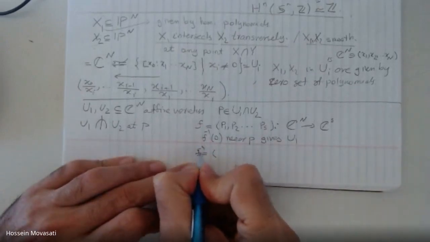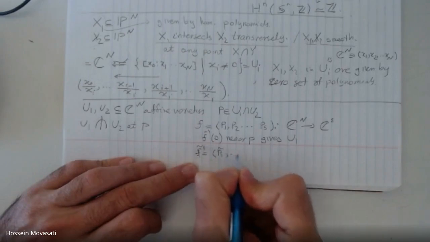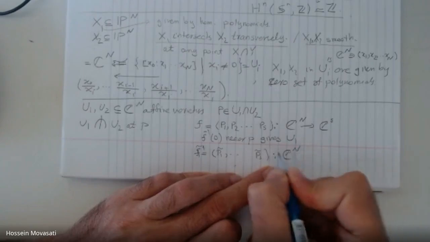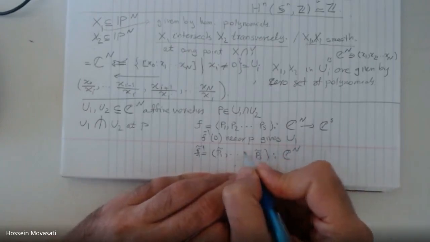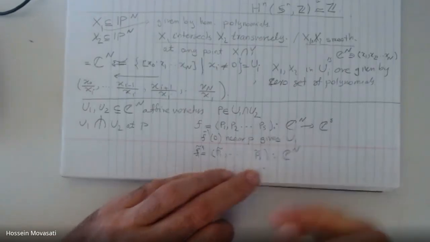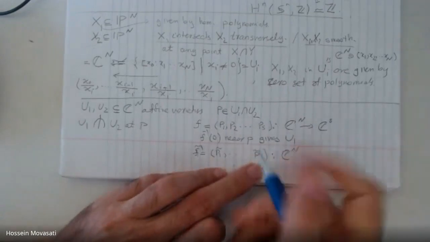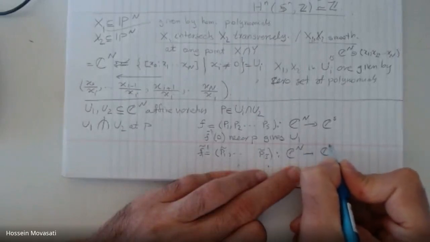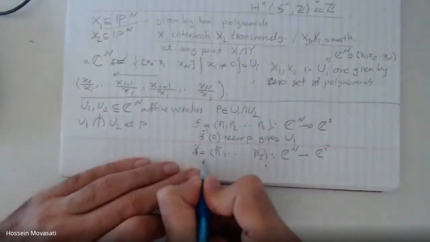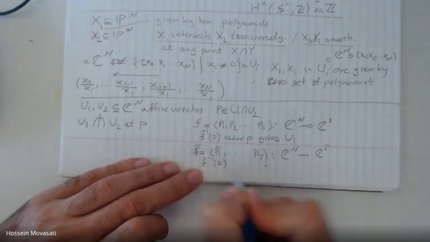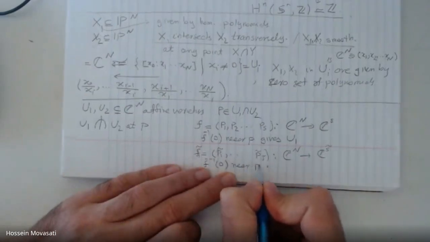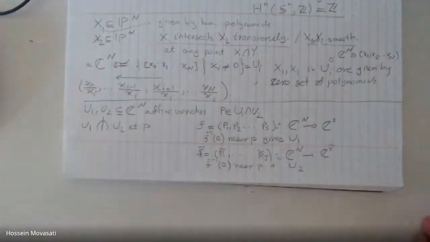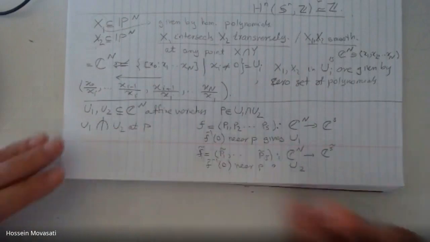F tilde, P1 tilde, and so on, PS tilde, and then Cn, and then there will be maybe different S, maybe due to different codimensions, so that it will be S tilde, let's say, Cn until CS tilde, and the same tilde, F tilde minus 1, 0 near P gives you 2. And so what would be the natural definition of U1 intersect U2?